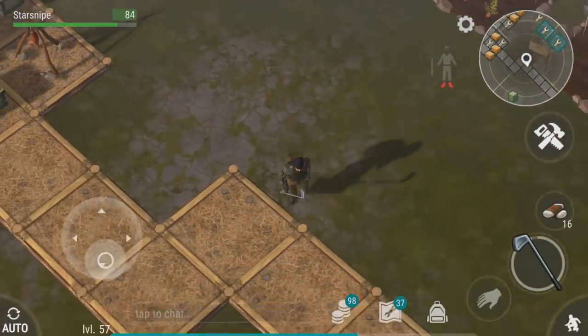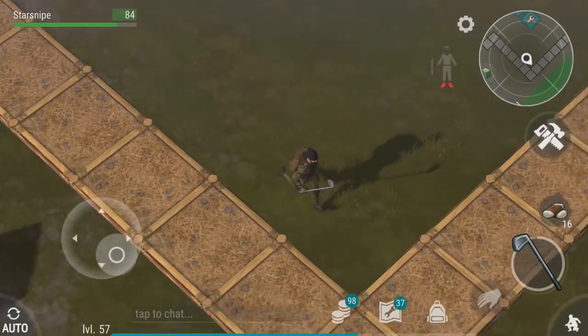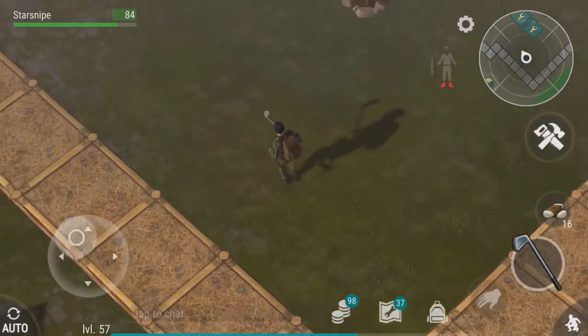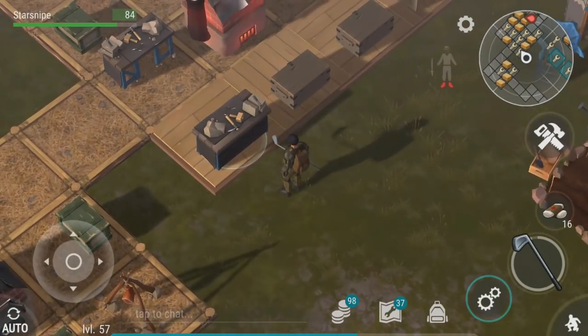So I think we're gonna make ourselves a little bit of an expansion right here. And that's a pretty nice spot. Or maybe even right here in this corner, we could do that. Yeah, then we just have to add in two more. So all we gotta do for that is to get ourselves a little bit of wood. Now, what better way to do that?